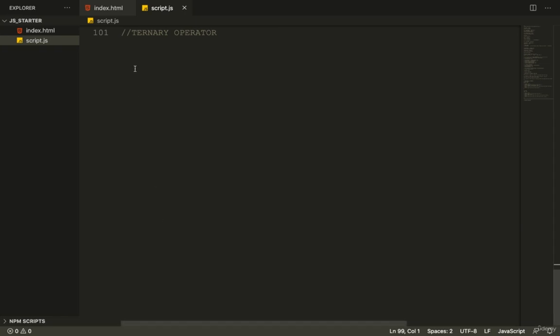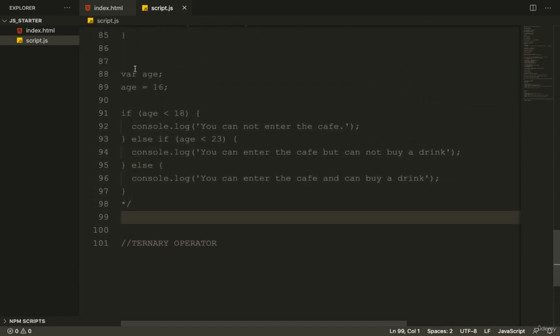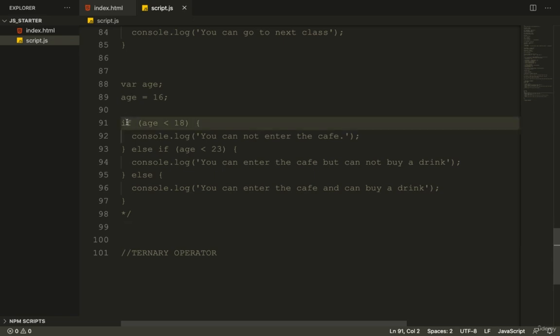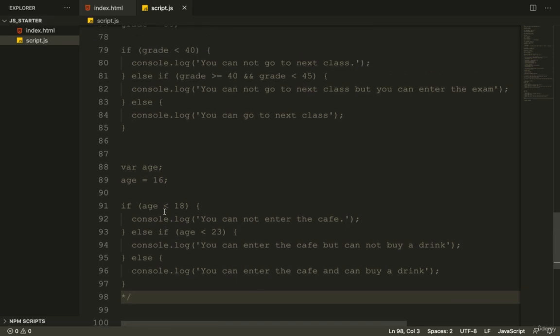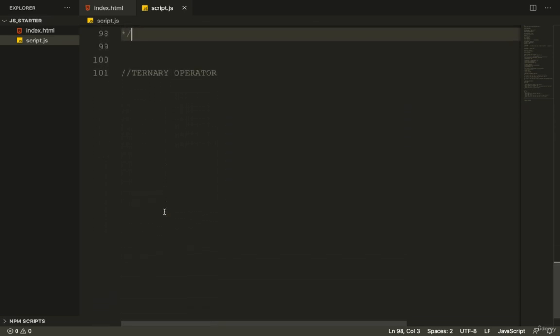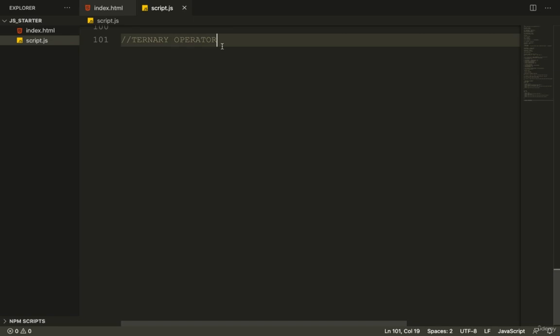All right, so in this video, we're going to look at some more ways of making these decisions with JavaScript. So you've learned about the if-else statement in order to make decisions, but there are more ways to do this. The first thing that we're going to look at is the ternary operator. Now, it's also called a conditional operator. It's just an operator that basically allows us to write an if-else statement, but all in one line.